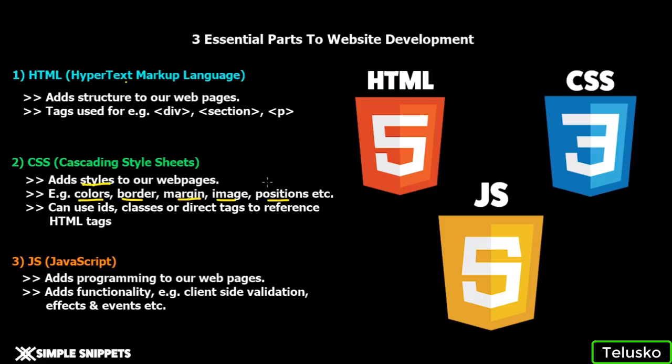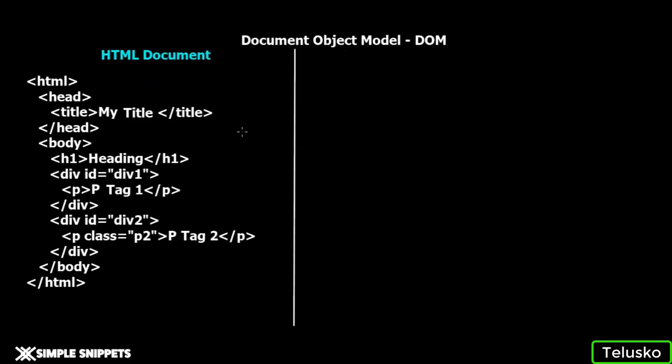So let's take a look at a typical HTML document and see a little bit of HTML markup language. As you can see on the left side, we have an HTML document. And if you have even 1% of HTML knowledge, which is the prerequisite of this entire course, you can definitely understand this because it is a very basic HTML document. So we have our HTML tag over here, opening HTML and closing HTML. Then inside that we have the head tag and then the head tag closes. We also have the body tag opening and the body tag closing.